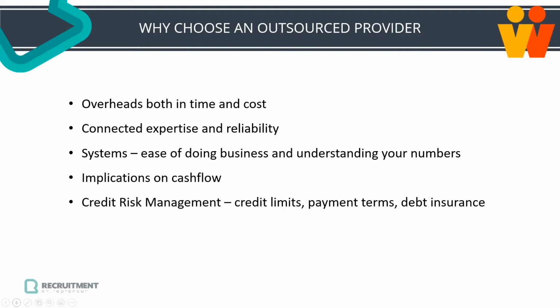they'll probably tell you that the ease of reporting is critical to understanding how your business is performing. Having the right systems in place means you're not dependent on manipulation of information everywhere, which never seems to reconcile back. So the common problem there, Alex, is I'll go to a business and they will look into their CRM and it's telling them they've done gross profit of X amount. They will then look into their accounting system and it's telling them a different value.